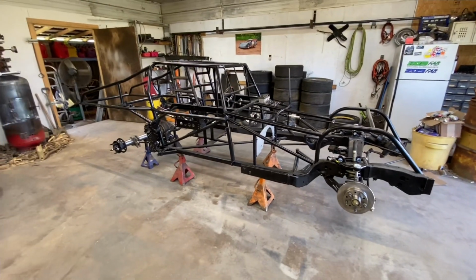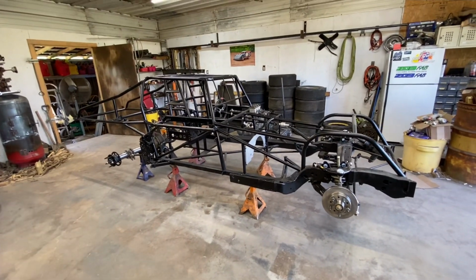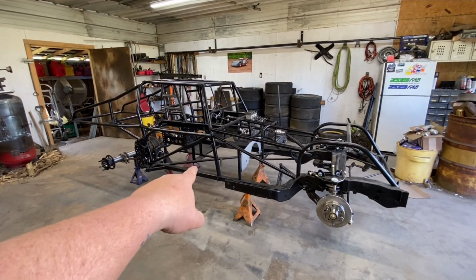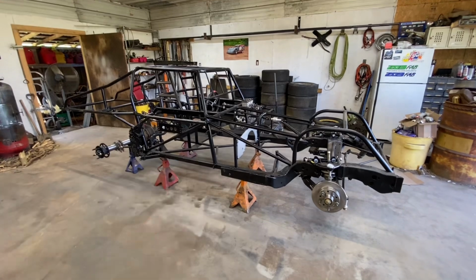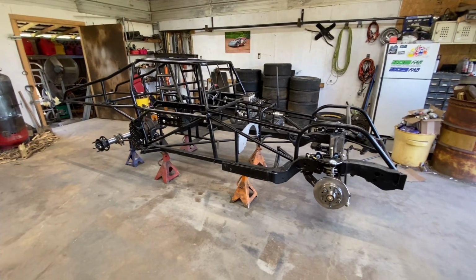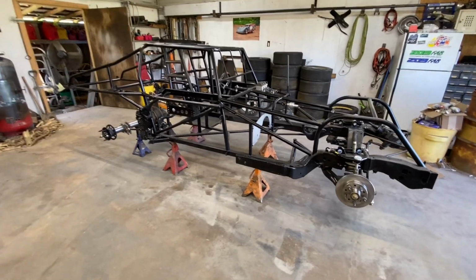It's been a lot of work going in this chassis. There's not any videos of us doing all the work on the bottom of this chassis. We started up the YouTube after all the work was done on this car, pretty much. Well, all the fab work anyway.